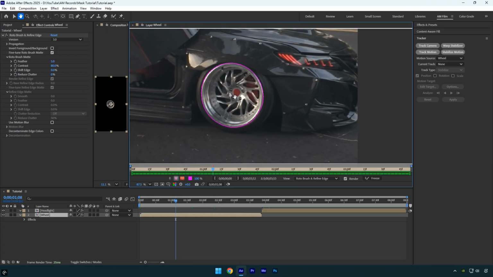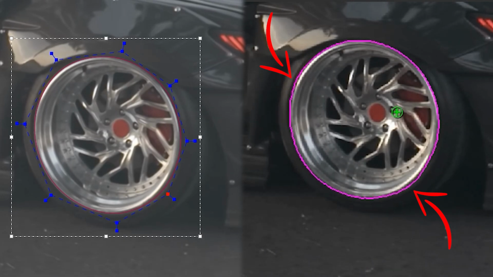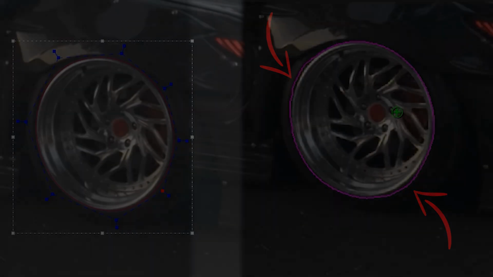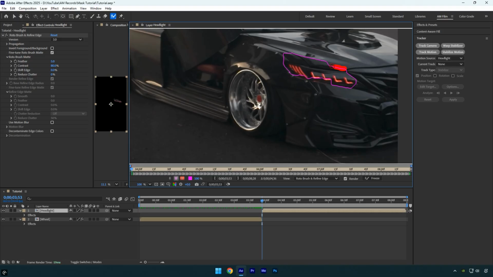But it's not just about how many times you stop to fix things, it's really about how smooth the selection or mask actually is. And in this case, you can clearly see how jumpy the Roto Brush selection was. So without a doubt, the winner here is Mocha. Let's do a side-by-side comparison of both trackings and you can decide which one looks better. For me, Mocha won this round. Now let's rotoscope the headlight and see if the Roto Brush can do a better job than Mocha.